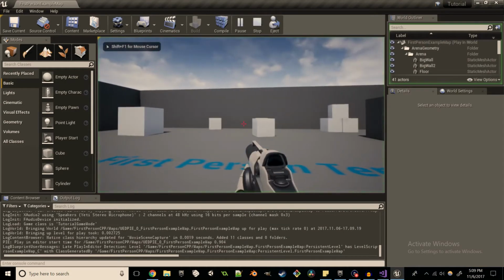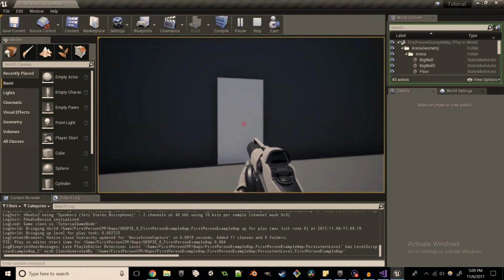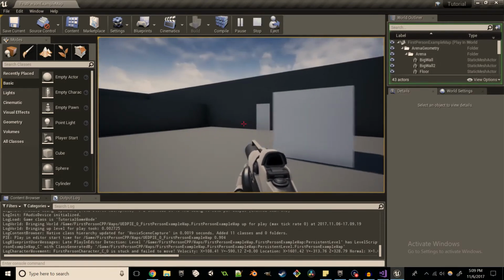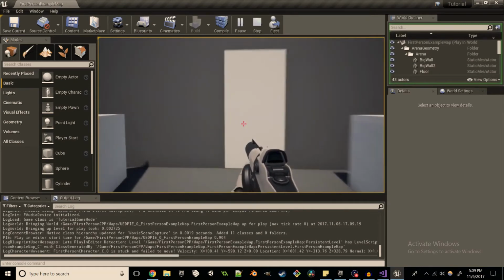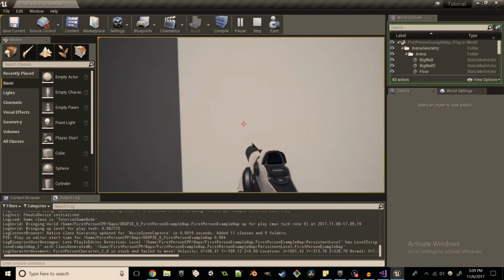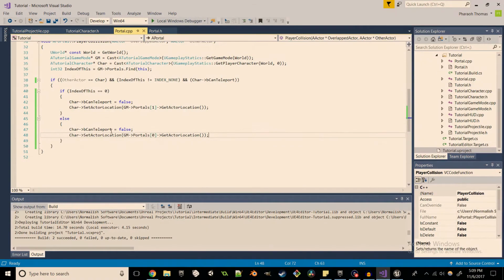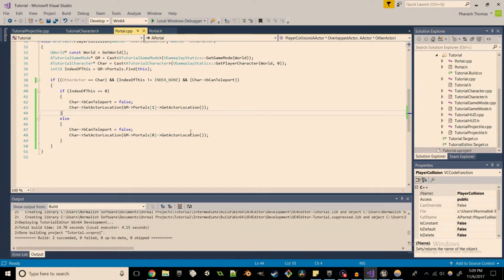So what we should be able to do is now teleport without crashing the engine. And we did it. We kind of got stuck to the wall there for a second, but we teleported without issue. But now we can't teleport again, and that's because we're not setting this value back. So right now, after the character teleports, it's not going to be able to teleport back. Well, let me get rid of that. Trying to change the screen color on me.